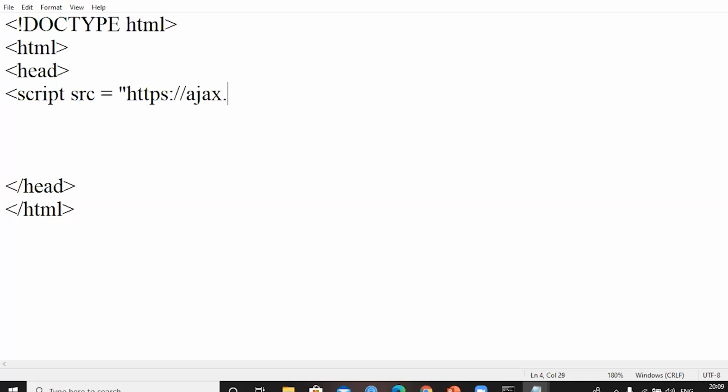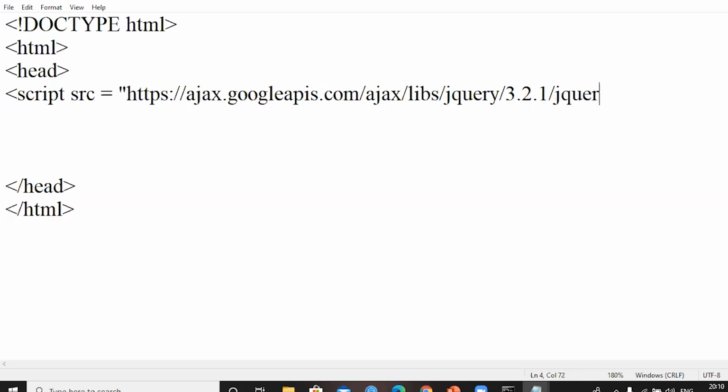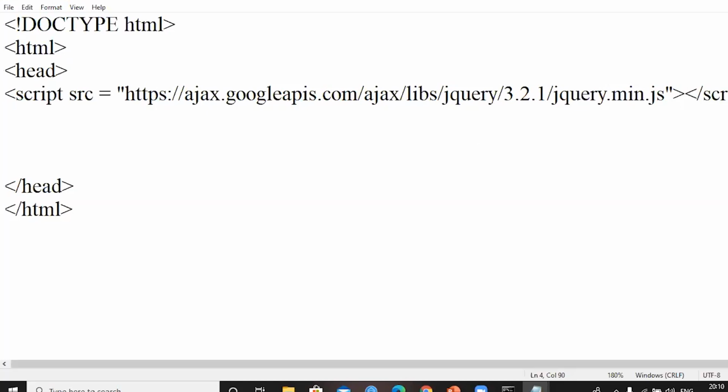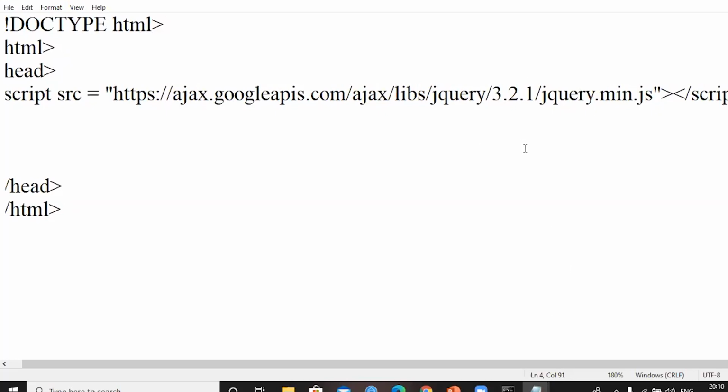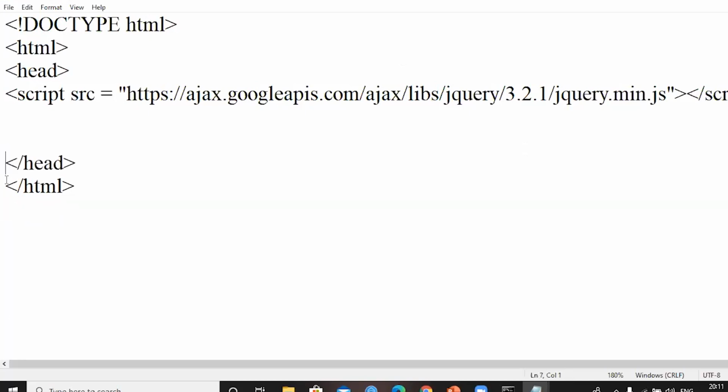HTTPS ajax.googleapis.com/ajax/libraries/jQuery/. You need not install anything, you just follow the query that I'm writing. After the script, I will be writing all the things here. Don't worry about that. If you're aware of the HTML tags, that is well and good. jQuery.min.js, which stands for JavaScript file. Then close the script tag. For closing, you always give the forward slash. This line is for the response from the user, the jQuery response, because we create a button so that when a user enters some commands, he'll understand that it should be printed out.